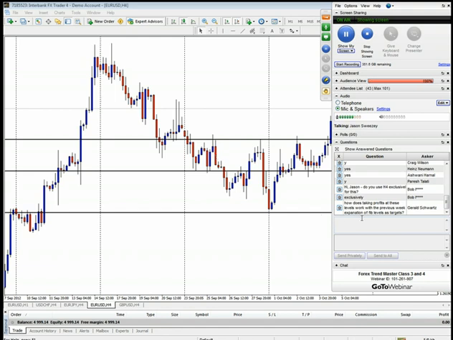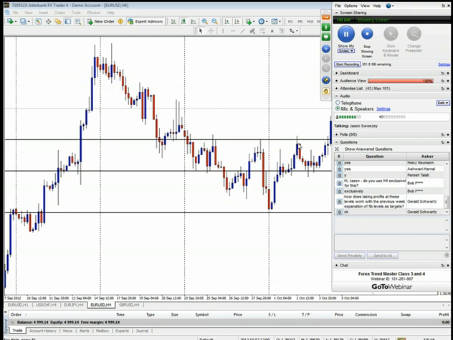Okay, and then we have another question. How does taking profits at these levels work with the previous week expansion of levels of targets? Like I said, I'm going to show you that in a minute there, Gerald. I just wanted to show people briefly how you find support and resistance on your charts from the one or more touches of these certain price levels. Are there any other questions from anybody about support and resistance and how to find it?